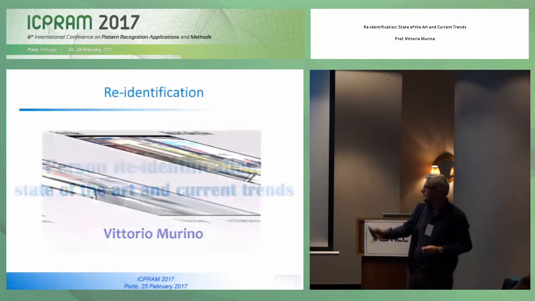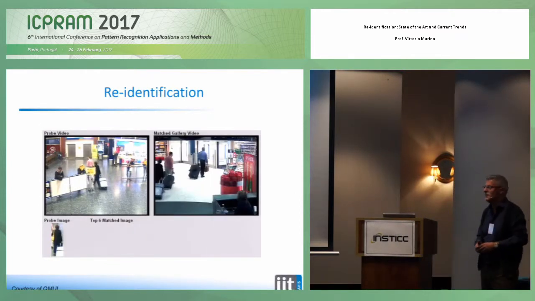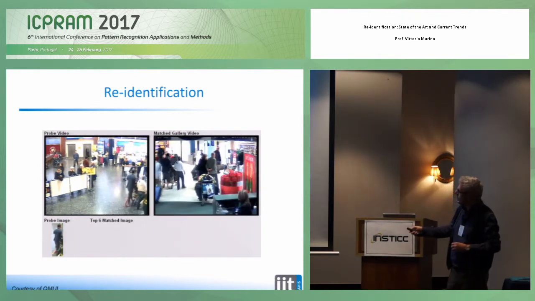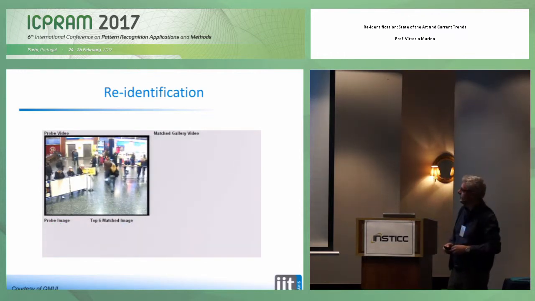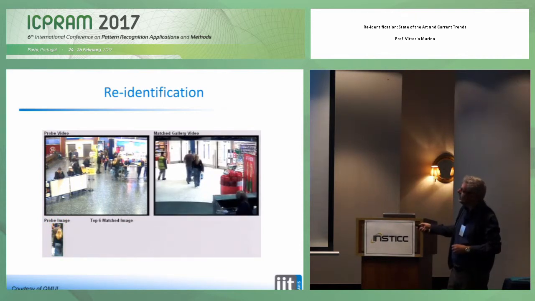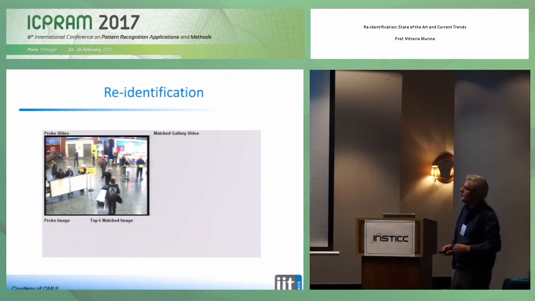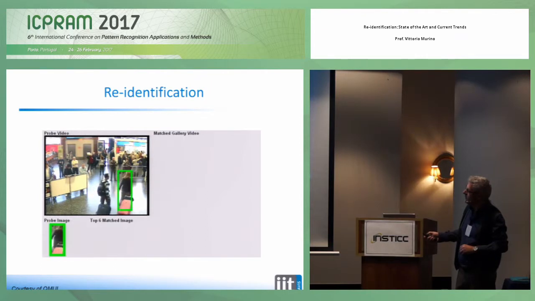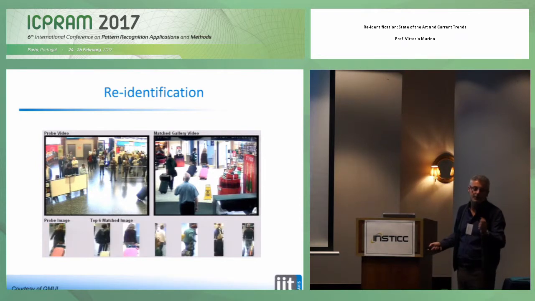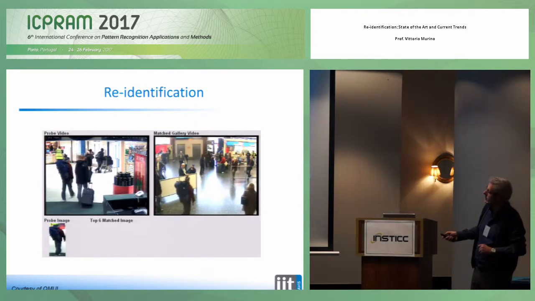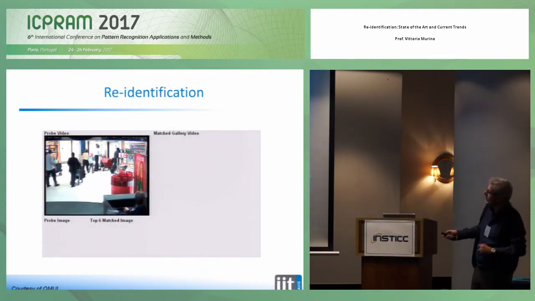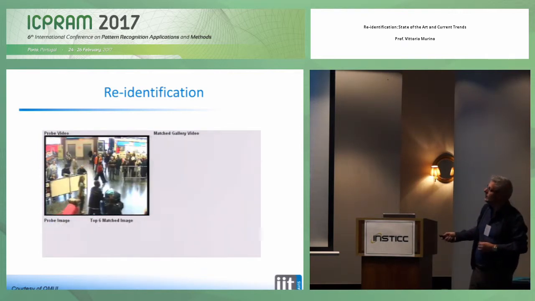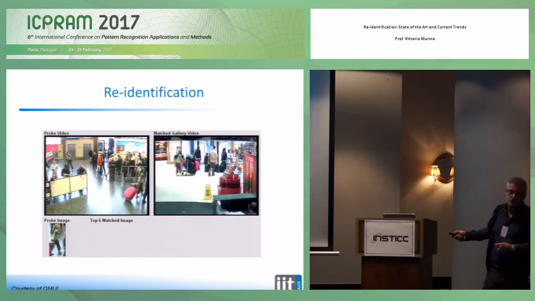So, what is re-identification? This is just an example of videos taken from my colleagues in Queen Mary University, Professor Gong. You see that in these videos, you identify a person, and you have another camera in another part of the area — which is an airport, actually. You have to re-identify the same people in the other camera. The problem is difficult for many reasons, which I will tell you. It's difficult to identify exactly the same person, so the result is not a one-to-one correspondence, but normally it's a ranking list in which you rank the number of pedestrians you can find in order. The closest distance is rank one, then rank two, and so on and so forth — not necessarily the person given as a query is in the first position; they can also be in other positions.